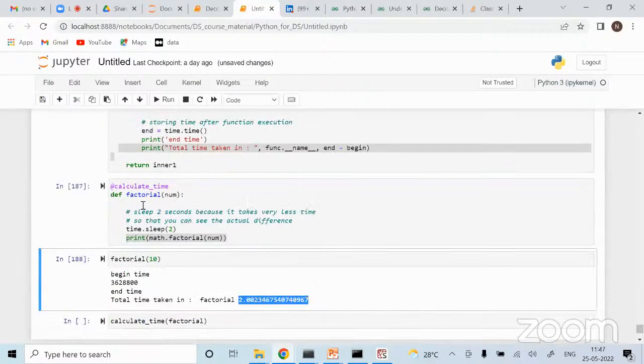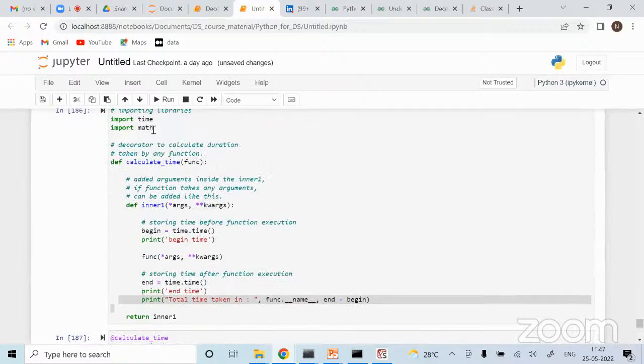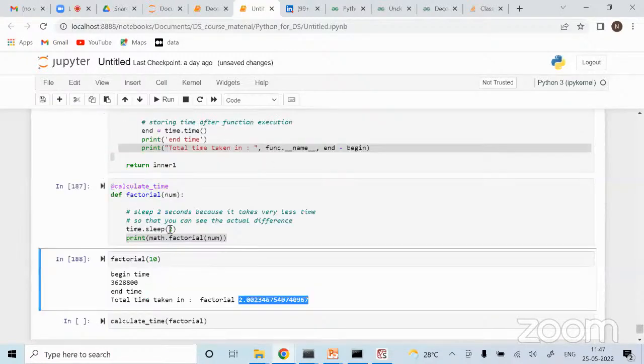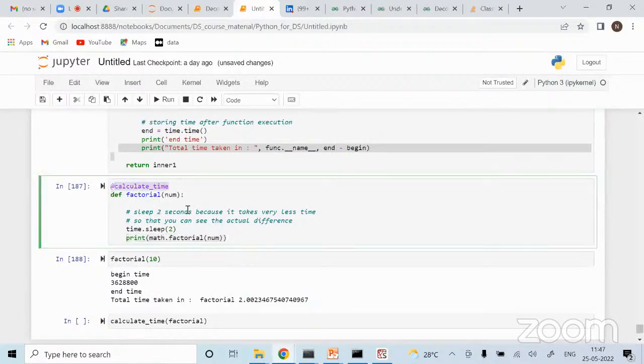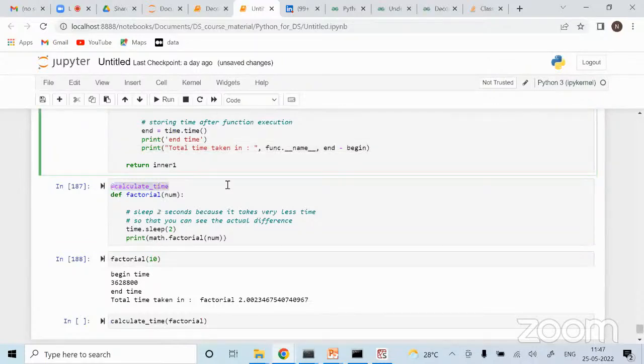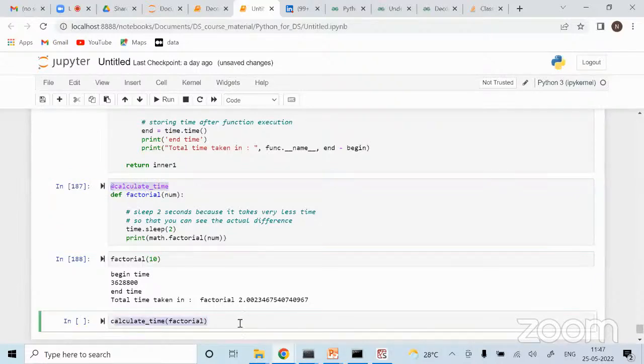But how simple it has become, that whatever you want to enroll into this one, you can do very easily. You simply have to use the decorator on the function you want to wrap, that's all you can do. You don't have to change anything, you don't have to say anything about what it will be returning and whatever it will do. You don't have to get into all these details. All you have to do is, if you want to wrap two functions, just define two functions and just put this one on the top of the function which you want to wrap. So simply like this.